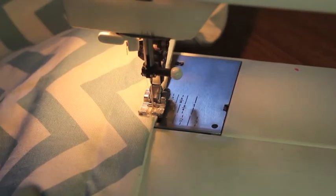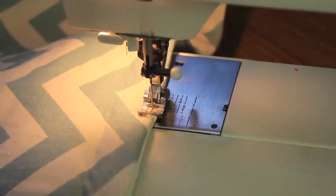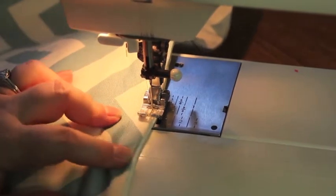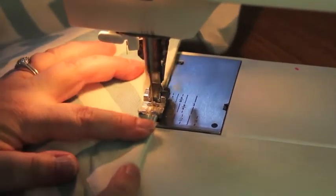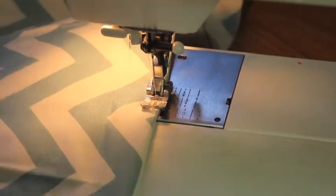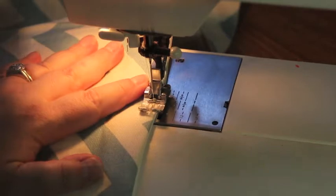If you're going to do this for a really small device like a cell phone, you could make a version of this for a cell phone bag and put a little strap on it. You may not need the cotton batting. It will work, but the smaller you go, the harder it is to work with.